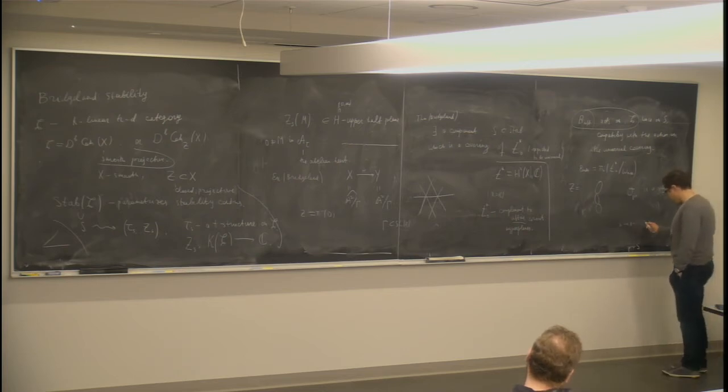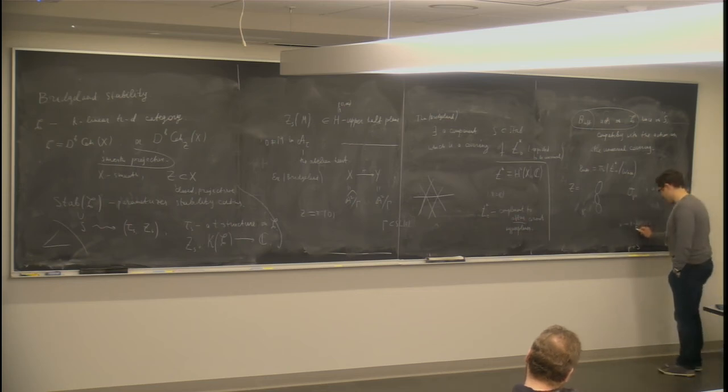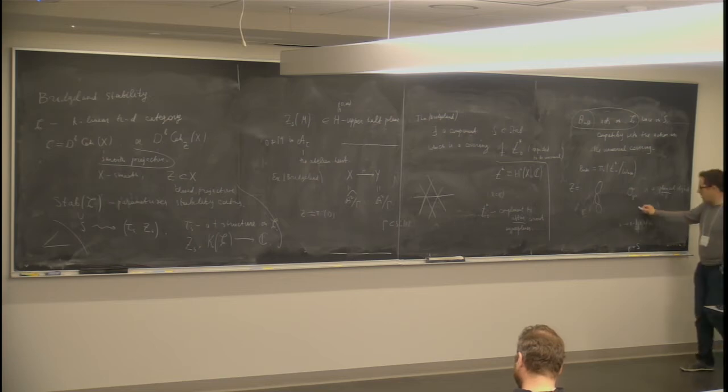So the general formula is that you get minus x, v, and then you have a factor. But if it's a two vector, then it's cancelled. And so you get this nice formula, which can be mentioned. So the action of the affine braid group is generated by this spherical twist.